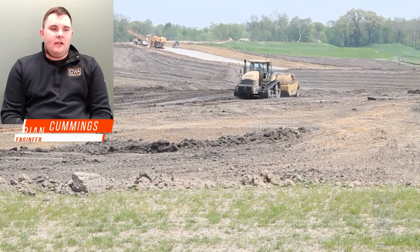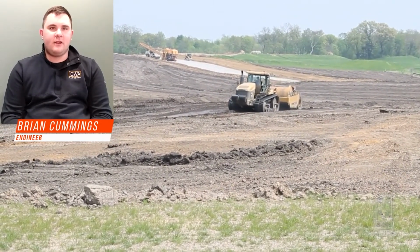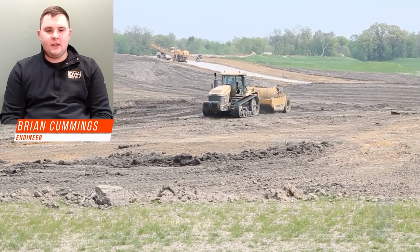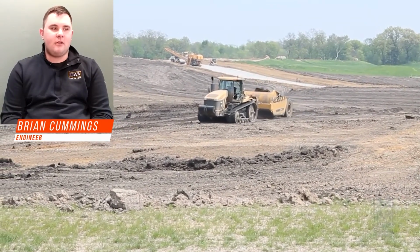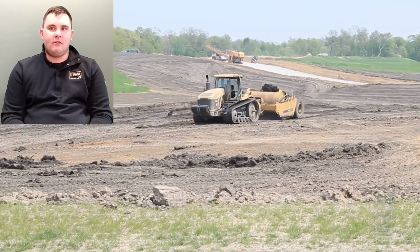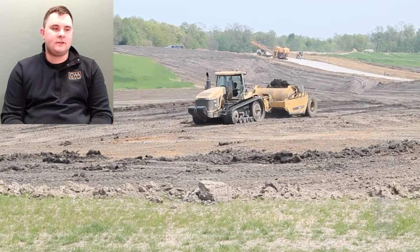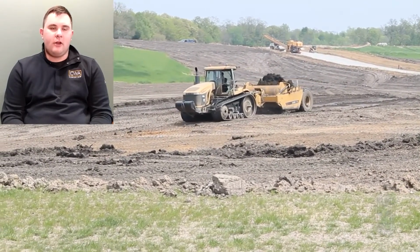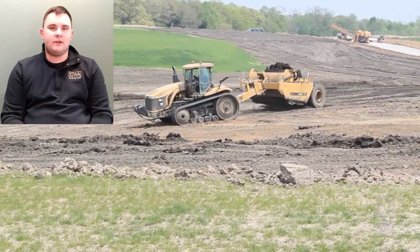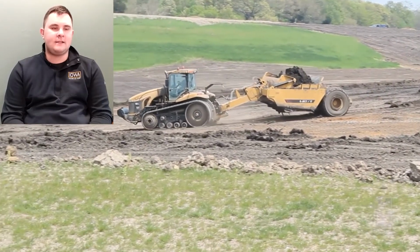The work in Spartan Hollow for me wasn't too different from what I've typically been doing. I've been doing a lot of grading projects and turning the grading into stormwater, because it's kind of how our process goes with getting our pre-developed areas built out for county development codes and our stormwater requirements. Then you have to work through grading the whole site to get an idea of where your developed drainage areas are going, and then from there sizing ponds to fit in these different lots.